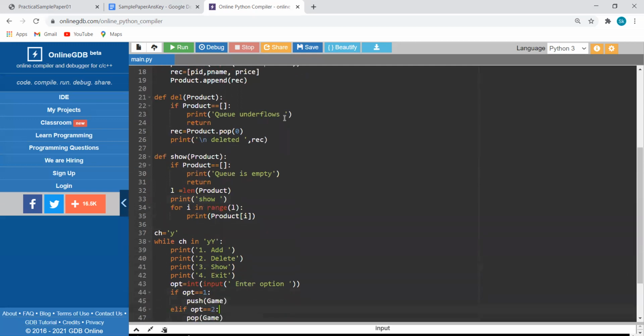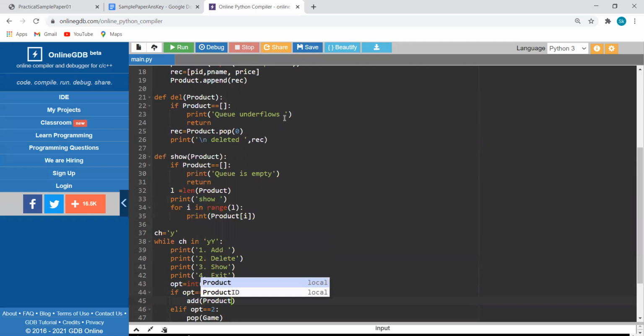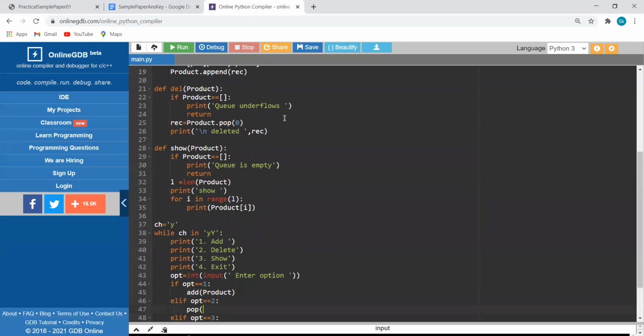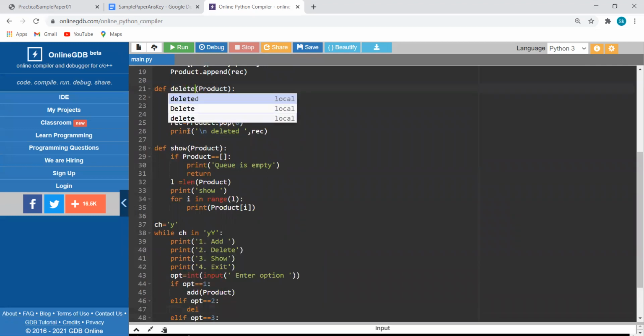Now we come to the main part. This much is the same, but here we need to edit it. It is add, and this time it is product. Then again here, what do we call this function called del? Oh, del is already a keyword, so I think we avoid it and write delete, or del in uppercase.